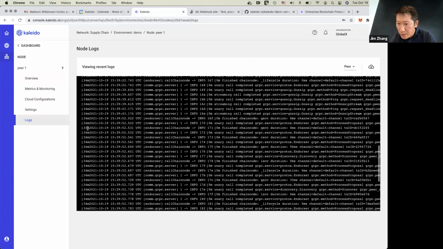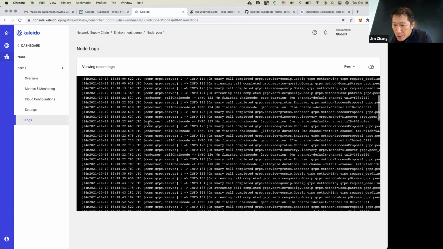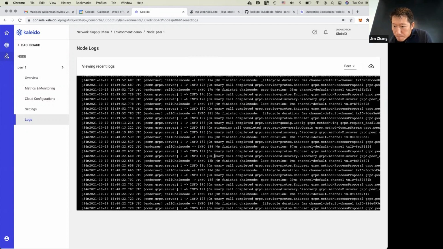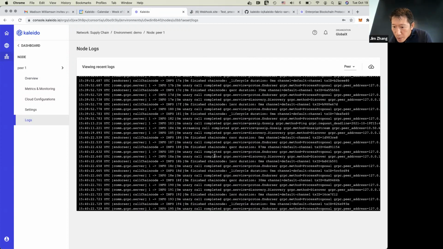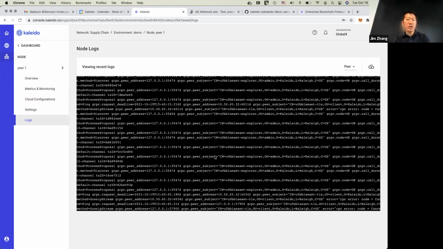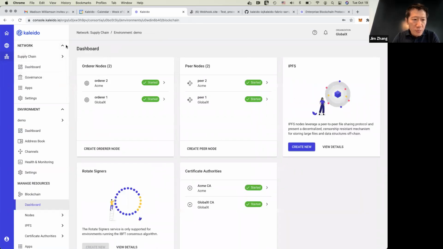We'll revisit that later. I'm pretty sure this node is still joining the channel. And that's why we don't have that showing just yet. So regardless, we should be ready to take the next step.